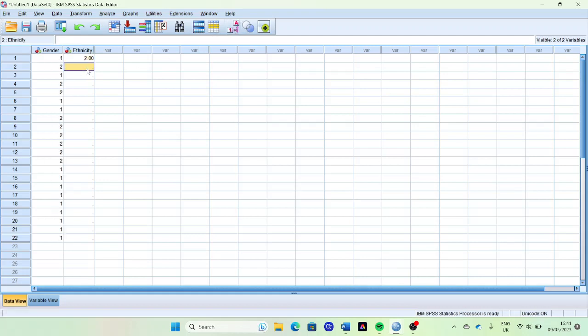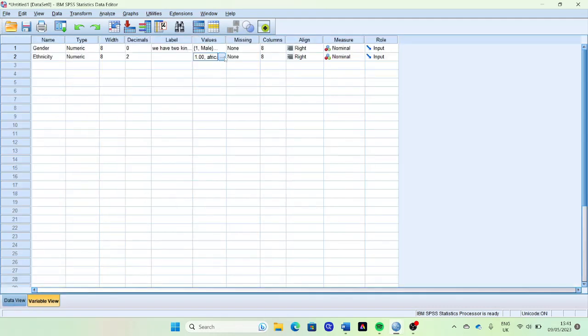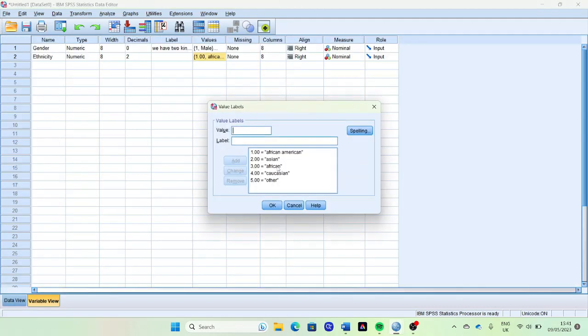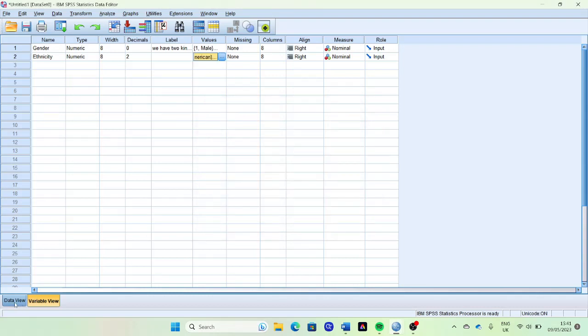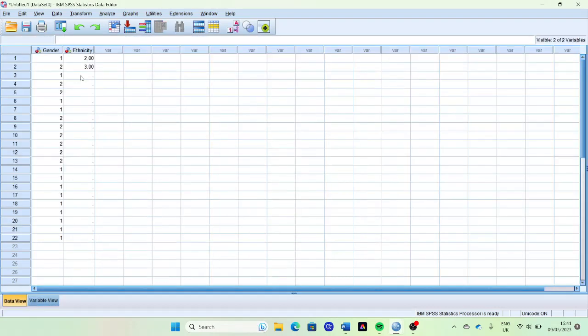The second person is a female, and let's say she is African, so we put 3, as we have labeled it in our variable view. Here is the variable view. Three stands for African. Number three is a male, and let's say he is Caucasian, so we select 4. Caucasian.